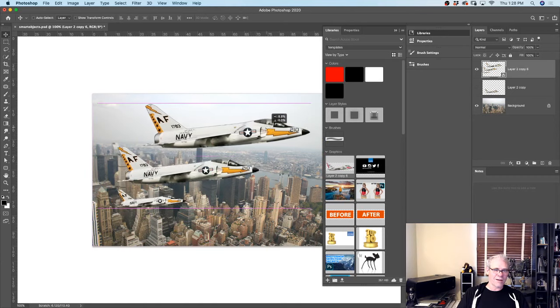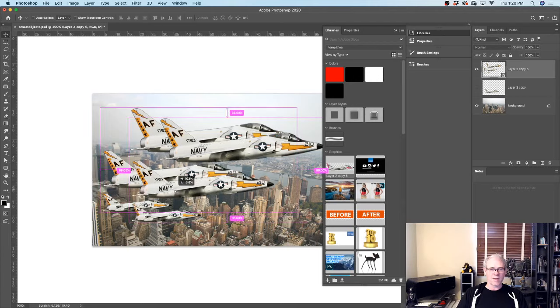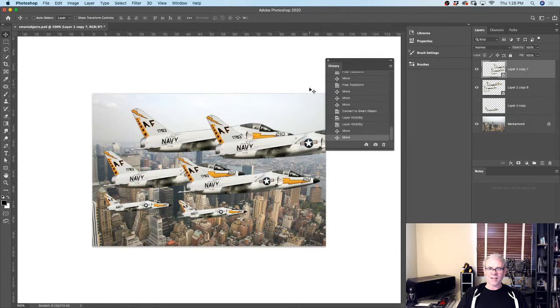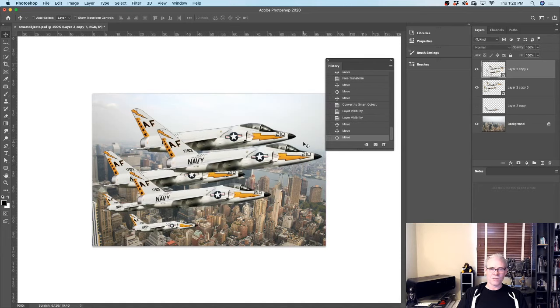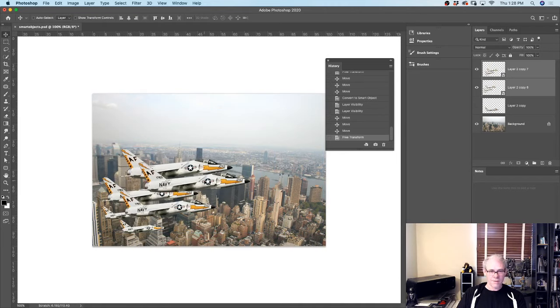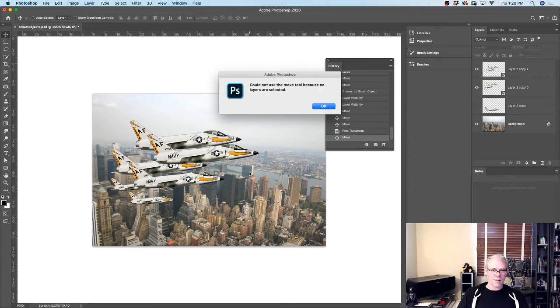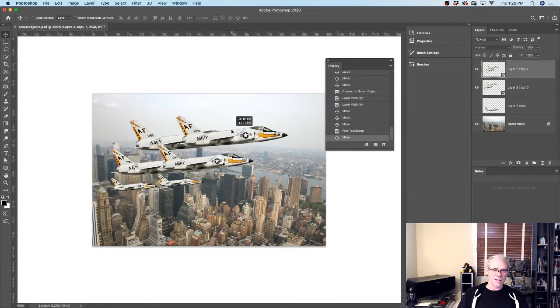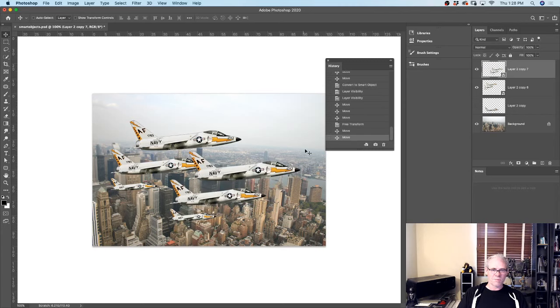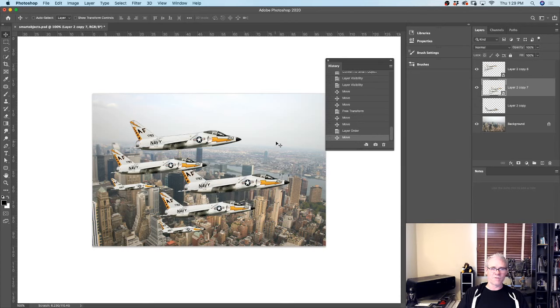So that means I can go here, and if I want to duplicate them, hit the Alt or the Option key. Let me just hide that. And now I can start to make it look like lots and lots of jets are starting to fill the sky. Let me just resize this, and let me just separate them out. Grab another one here, and now we've got more jets. Let's put these behind the other ones. And see what we're doing now is we've got a formation of jets. So now I could go through here and change them. I could nest them again and nest them again and nest them again.